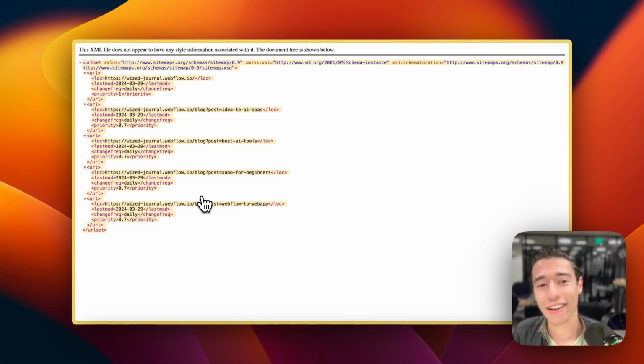But yeah, that is basically the whole principle, how you can create dynamic sitemaps in Wized and Webflow, and how you can get those pages also recognized by Google that they exist. And yeah, I hope that this really helped you, that you're going to be an SEO master after this.